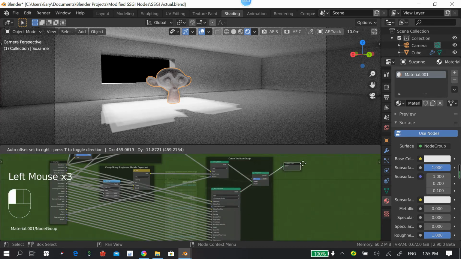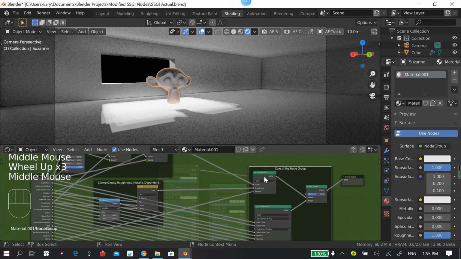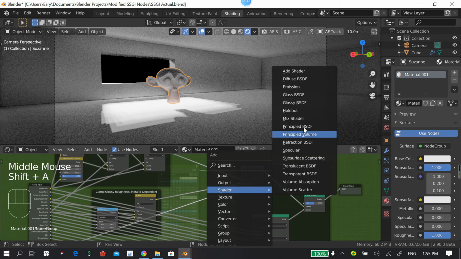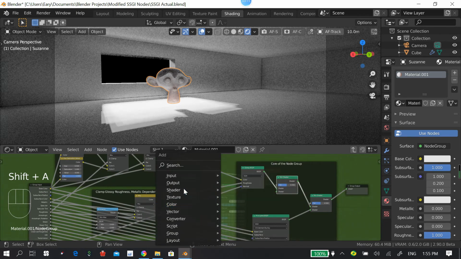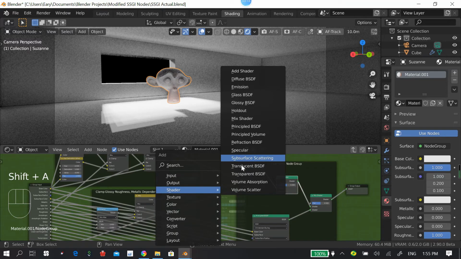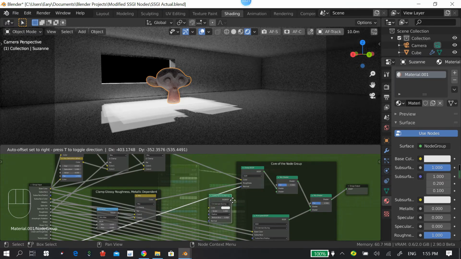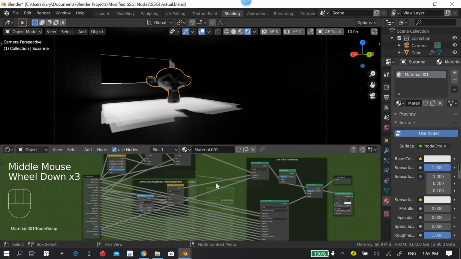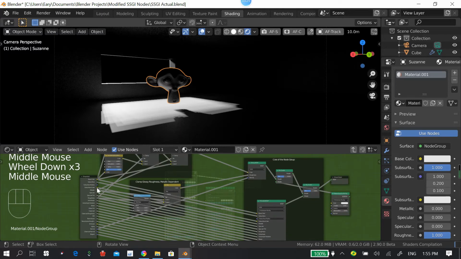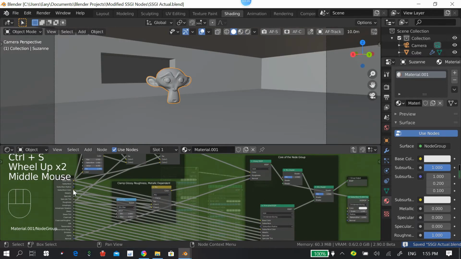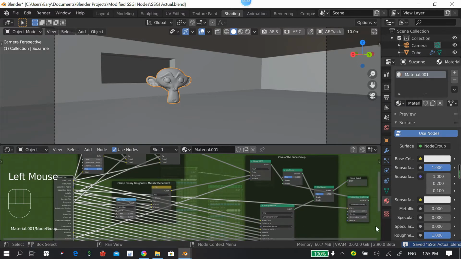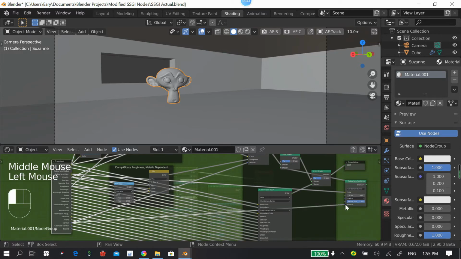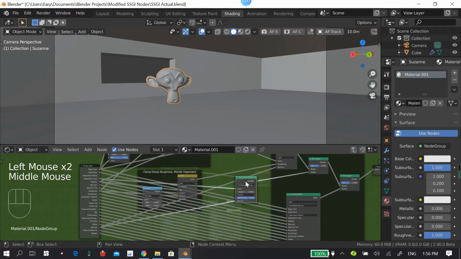Okay, so let's start to fix our subsurface scattering problem. So let's just mix the glossy with another node. What node? Let's mix it with a subsurface scattering node. Of course, because we are fixing the subsurface scattering problem. Let's mix it. And let's just connect all the values that we need to connect. So the subsurface color to the color. Let's just turn up the texture blur, although it doesn't really do anything. Connect the normals to it, and yeah, that's it.